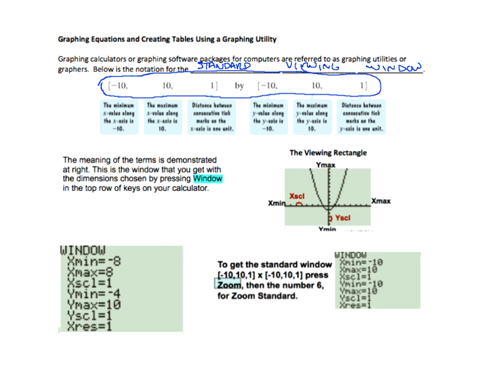The first set of brackets is always going to correspond to your x-axis. The second set of brackets will always correspond to the y-axis. So this first set of brackets says -10, 10, 1. What this means is that the x values, the horizontal axis that you'll be viewing on your calculator screen, goes from -10 to 10, counting by 1.